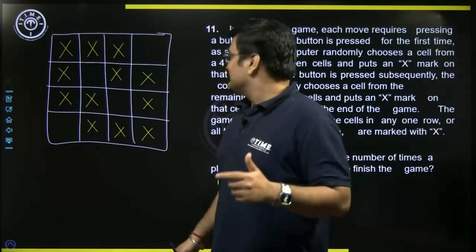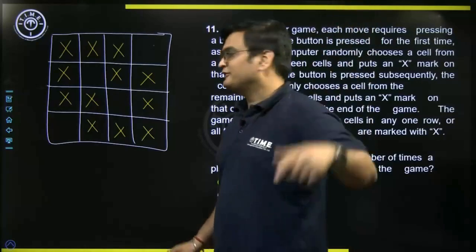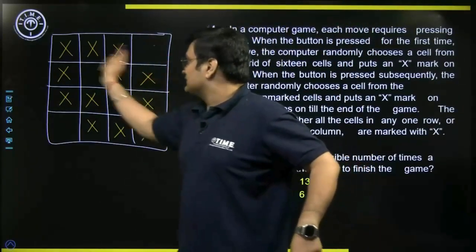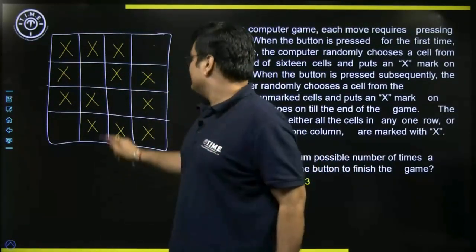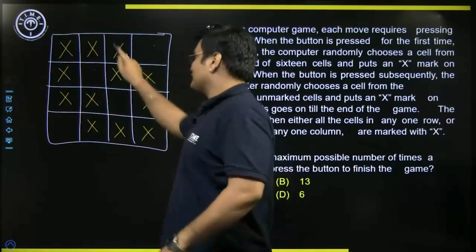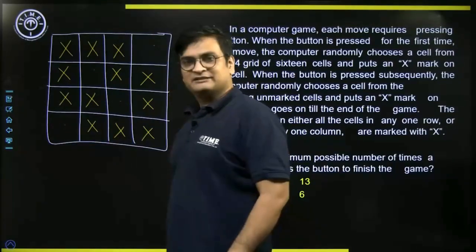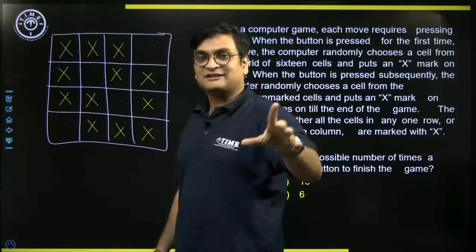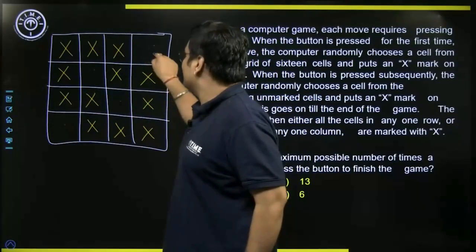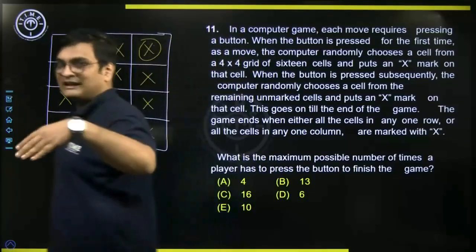But now please think, the moment I place the 13th move, X will either come here, the row is filled, or the column is filled, the game ends. X will either come here, the row is filled or the column is filled, again game ends. X will either come here or here, the game will end in all the cases. So after this 12th move, I can make only 1 more move and the game ends.